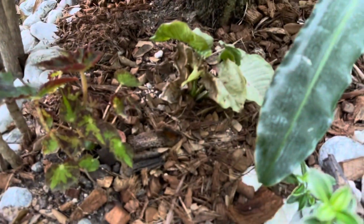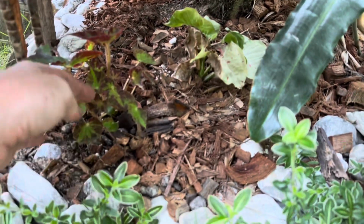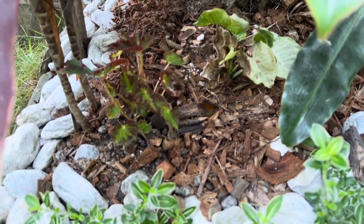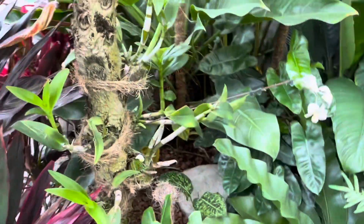There's our milk confetti Syngonium down there. It's only been here a week or so. This was propagated from some leaf cuttings, so I'm going to do a video later on. I've got some more leaf cuttings of begonias to plant, so I'm going to show you how I do those. So a little bit of tidying up in the garden to do this afternoon.